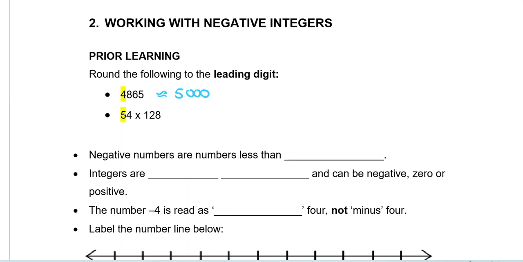So rounding 54, the 5 is the leading digit and a 4 will round down, so that will be 50. Then I want to times that by, the 1 is the leading digit and the 2 will round down, so that would be 100. Again, I would have an approximately equal to sign there. But then for the second line, normal equal to sign, 50 times 100 or 5 times 1 is 5, and there are 1, 2, 3 zeros, which means there will be 3 zeros in my answer, and the answer is 5,000.